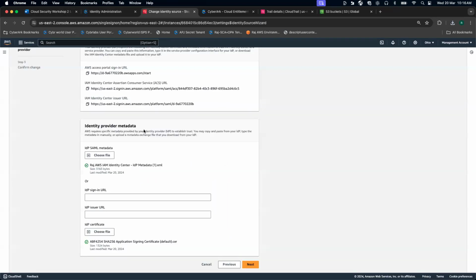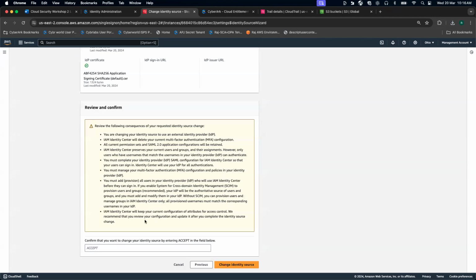So here what I did, I simply click on choose file. We uploaded our Raj AWS IAM Identity Center metadata, and I uploaded my certificate. I'm gonna click on next. Then I'm gonna say I wanna accept it.